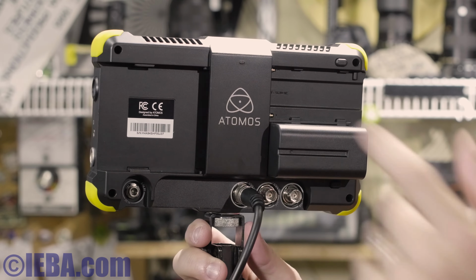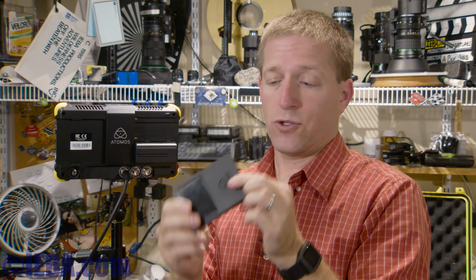The other half of this is for your media. Atomos uses these caddies that you can drop in SSDs or hard disk drives of your choice. That's really the only option with recording on these large devices, but when you're recording in ProRes or DNxHD at some big codec that really doesn't smush your video down, 4K gets very big. And using a hard drive is a great way of recording 4K with the least amount of compression possible, especially if you're going to use these recorders to record 10-bit into the recorder from any of the cameras that export 10 bits. So your 10-bit 422 is going to take up a lot of space. And hard drives or big solid state drives are way better than trying to cram it all onto a micro SD card with heavy MPEG-4 compression.